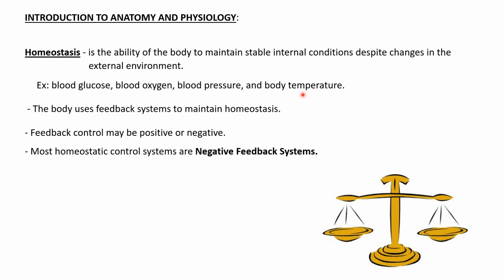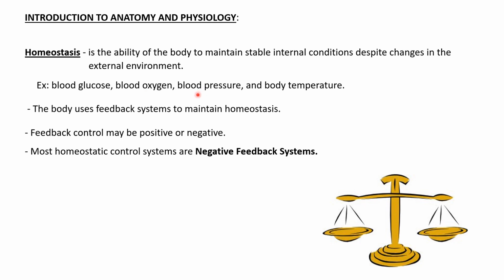Anyway, so that is homeostasis, the ability of the body to maintain stable internal conditions despite changes in the external environment. Another example is blood glucose. And we'll look at that, but the blood glucose, whether we just eat something or haven't eaten for a long time, should stay around 90 or 100 milligrams per milliliter. Blood oxygen. You know, you go to the doctor, they measure your blood oxygen, put the little thing on your finger, and it's usually around the upper 90s.